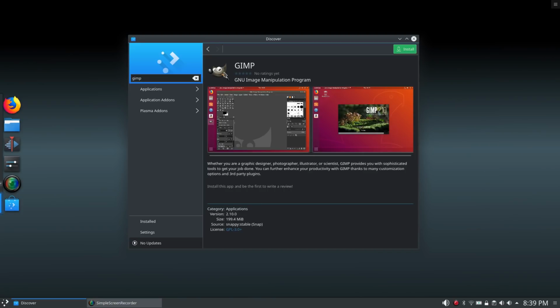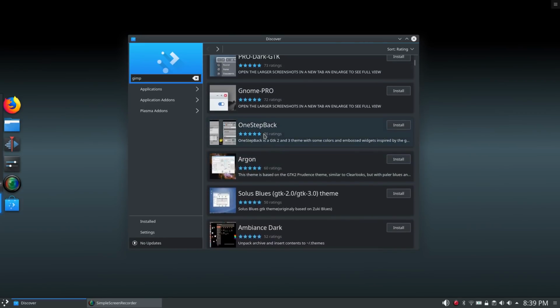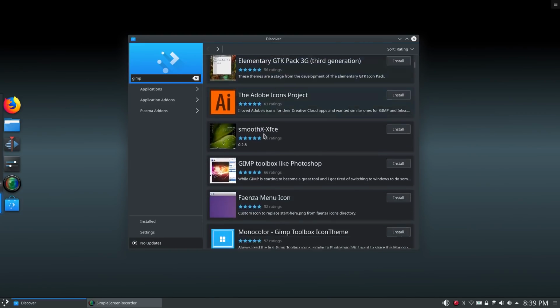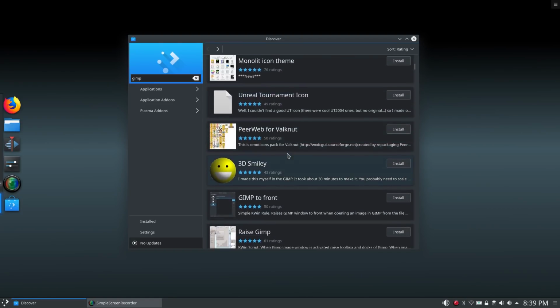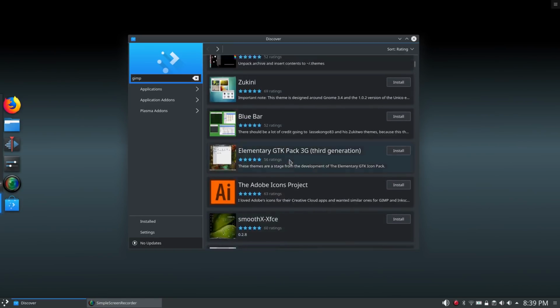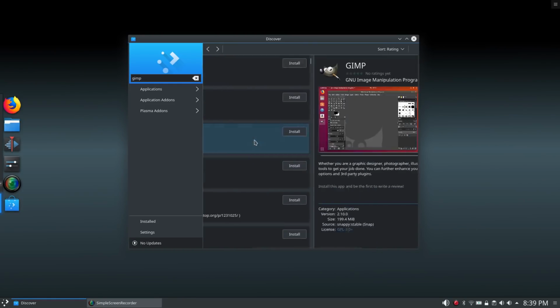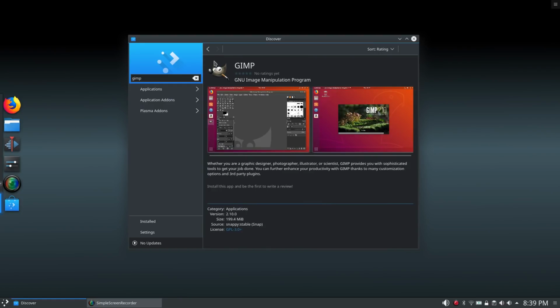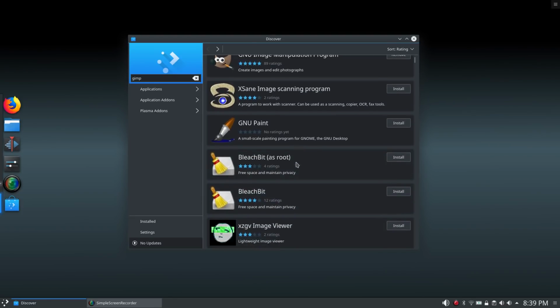So I had to log out and log back in, definitely, but it's not coming up with a proper icon there, which is a bit disappointing, but nevertheless. GIMP toolbox, GIMP to front. I would have thought that actually would have come right up the top there. Oh, what's that one there? Oh, so now it's populated the icon. Okay, fair enough. That's good. Nice. So it's just taken a little bit.